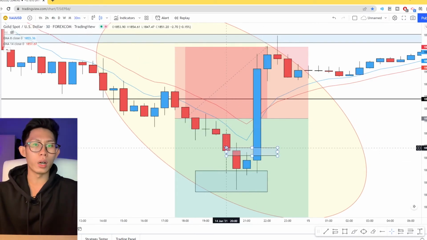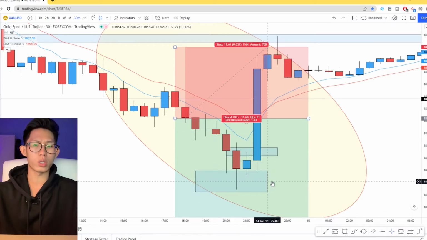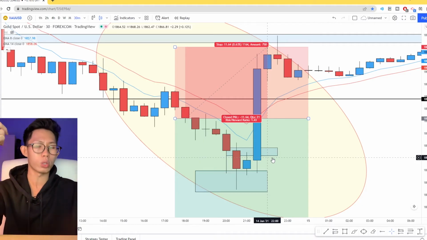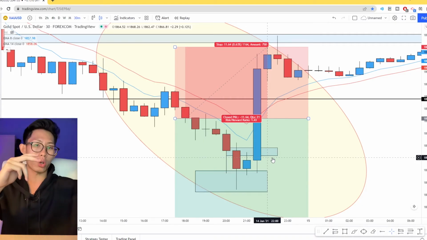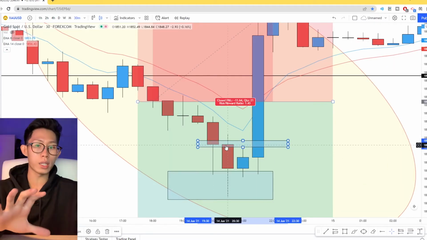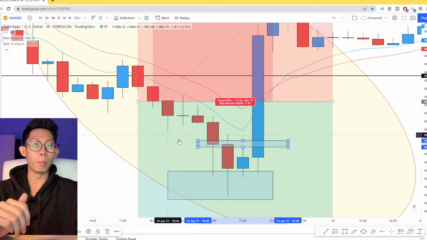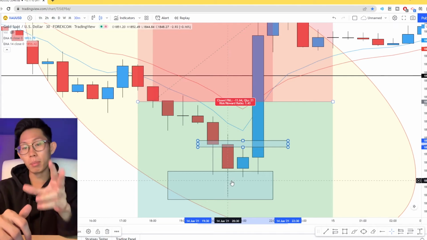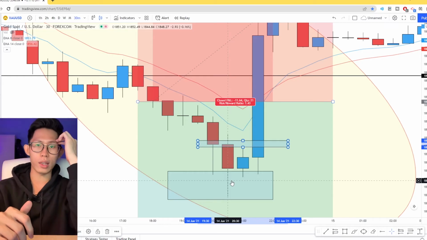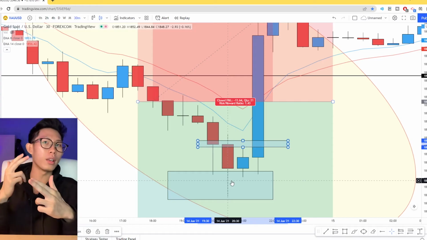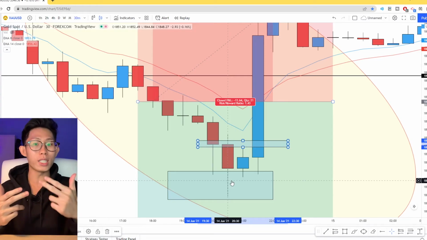And I drew a little box around this area because I remember there was a consolidation here, and I was waiting for the consolidation to break out to see whether price was going to go up or continue going back down. So I drew this very mini resistance area right around here. I told myself that if price breaks above this resistance level, I am going to switch to buy again, just like on day 1. The exact same thing happened on day 1. So my mind was like, yo, this thing happened to me 2 days ago, and it's going to happen similarly. Price is about to shoot up.